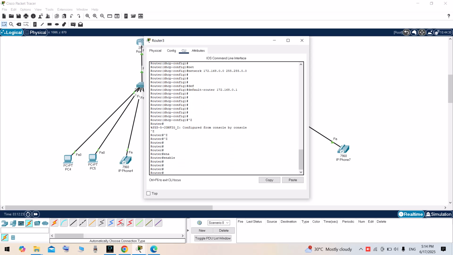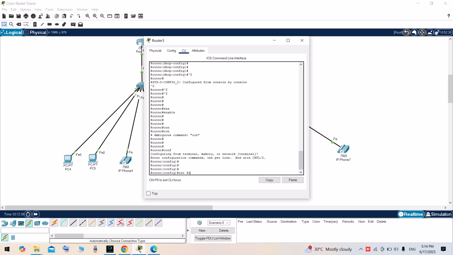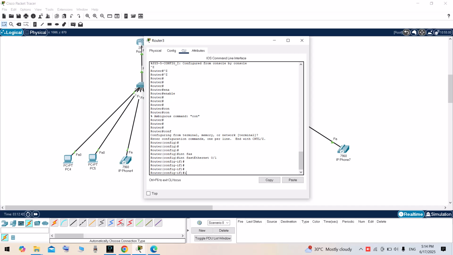Enable will make the port 0 by 1 up, and we will give the IP address. So configure interface fast ethernet 0 by 1, IP address 172.168.0.1, 255.255.0.0.